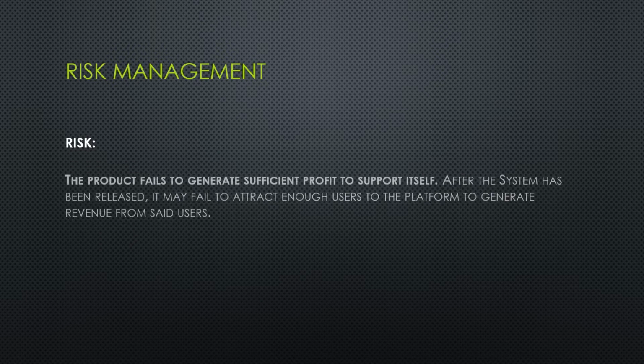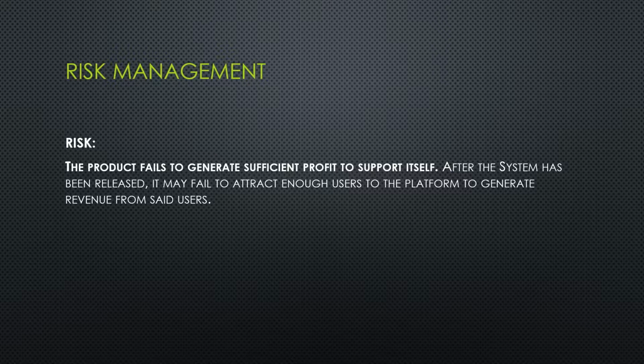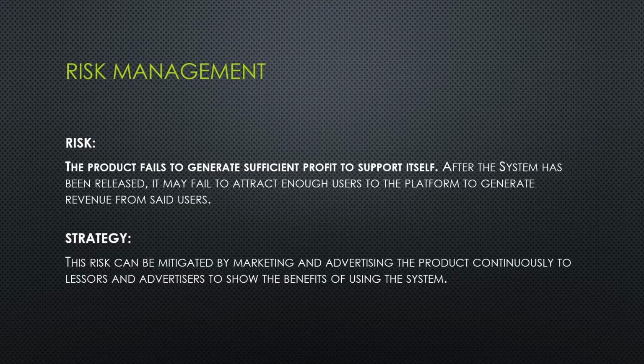The product fails to generate sufficient profit to support itself. After the system has been released, it may fail to attract enough users to the platform to generate revenue from said users. This risk can be mitigated by marketing and advertising the product continuously to lessors and to advertisers in order to show the benefits of using the system.